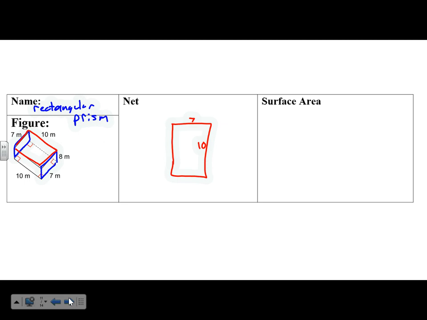And then on either side of that, we'll have this side and this side, which is 10 by 8, which also is not drawn to scale in my picture or this picture. This is 8 and this is 7, so don't worry too much about that. But don't forget, we also have the front side, the red. We also have the bottom is the exact same. So we need the bottom side over here. So that's 7 by 10 as well.